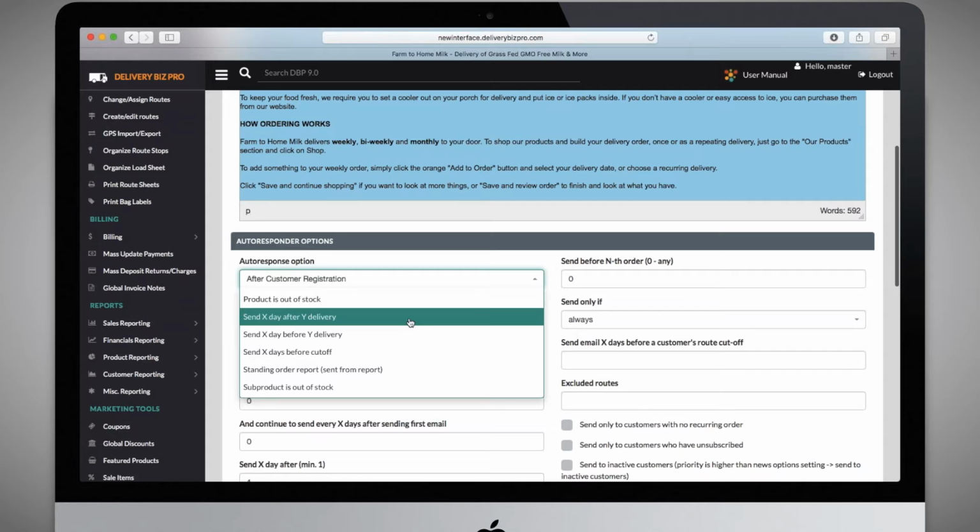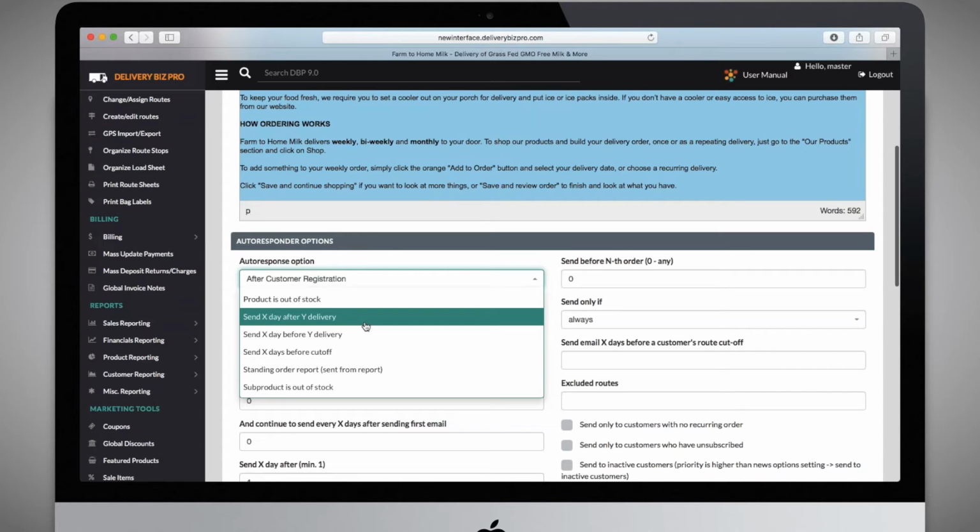Once you've got those base ones set up, you can really dive into setting up a string like send X days after Y delivery. So that would, for example, set up an email that would go out after everybody's 10th delivery. Maybe that one follows up and says, hey, it looks like you've reached your 10th delivery with XYZ company. We're super excited that you've been a long-term customer. Here's a coupon code worth a $10 credit on your account, or a coupon code worth a free veggie basket. All sorts of different incentives you could do with coupon codes.